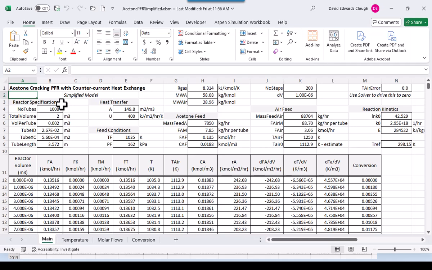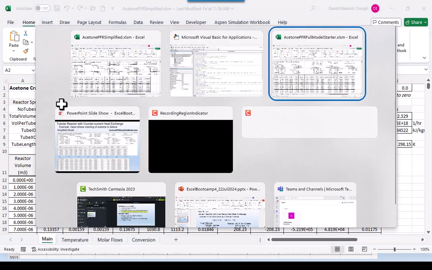So coming back, this shows how we're able to take our simplified model and go through and set it up with an initial estimate and then use the solver to satisfy the two-point boundary value problem of having that solved value for the temperature of air as it enters the end of the reactor equal to the specification. So let's go back over the slides and look at that.